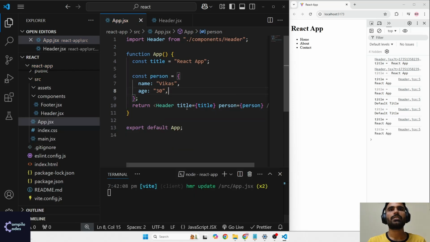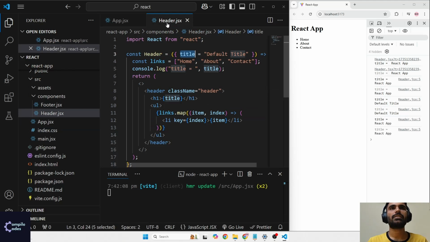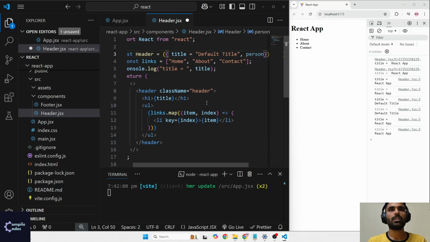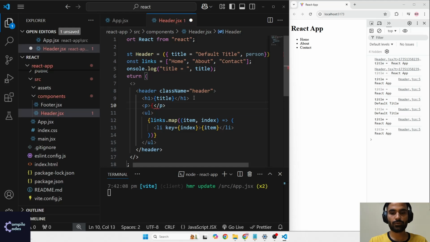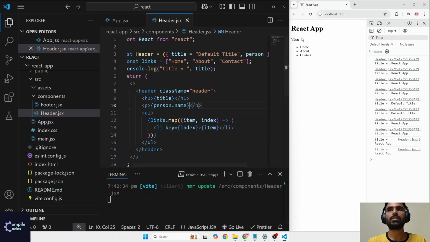Okay, save this, and inside this header you can have one prop called person, and then you can use this. So let's say if you want to access the name property of person, how you can do that is person dot name. Close this, and you can see this is also rendering.